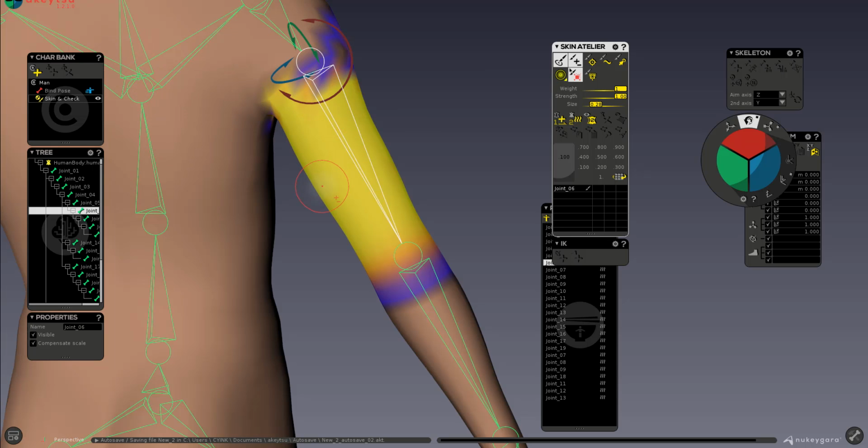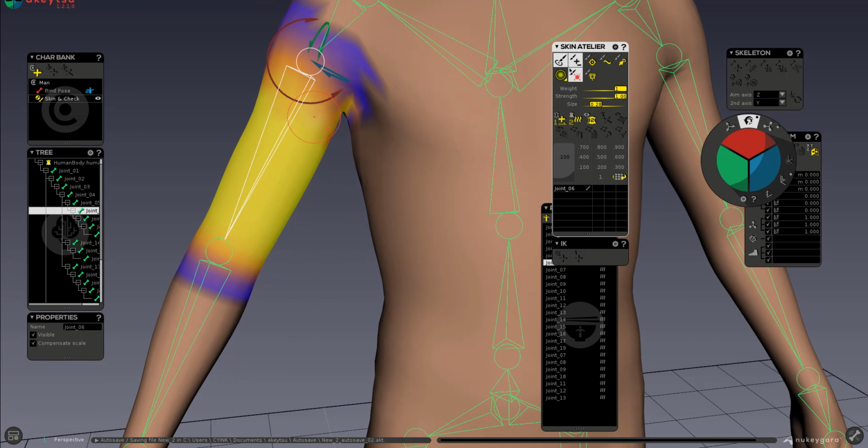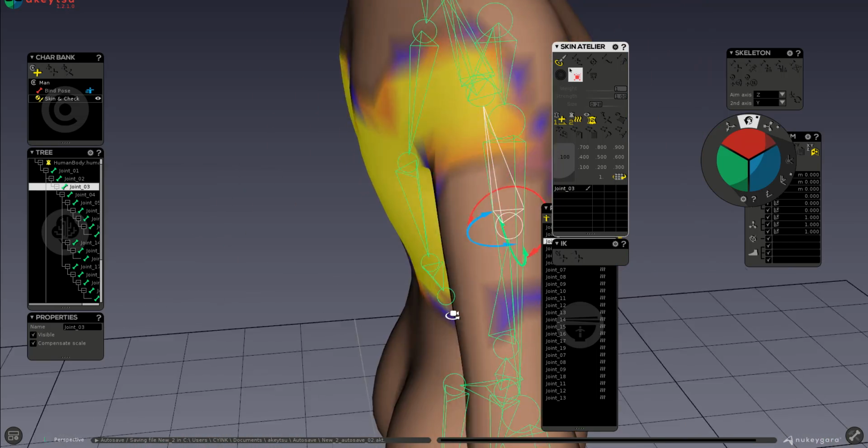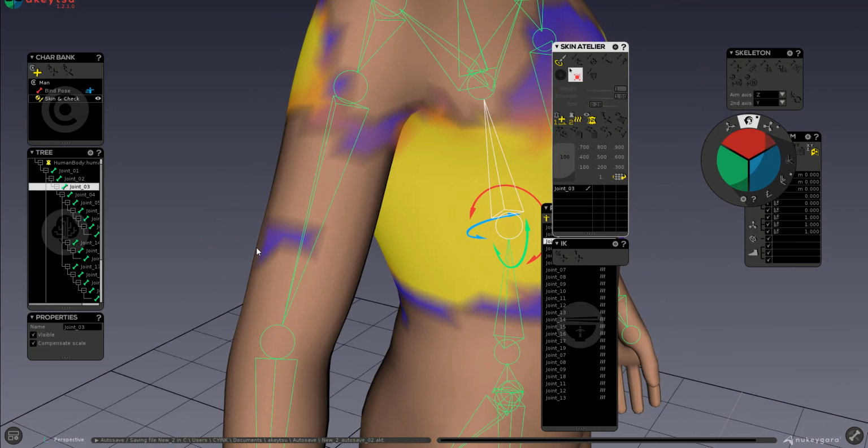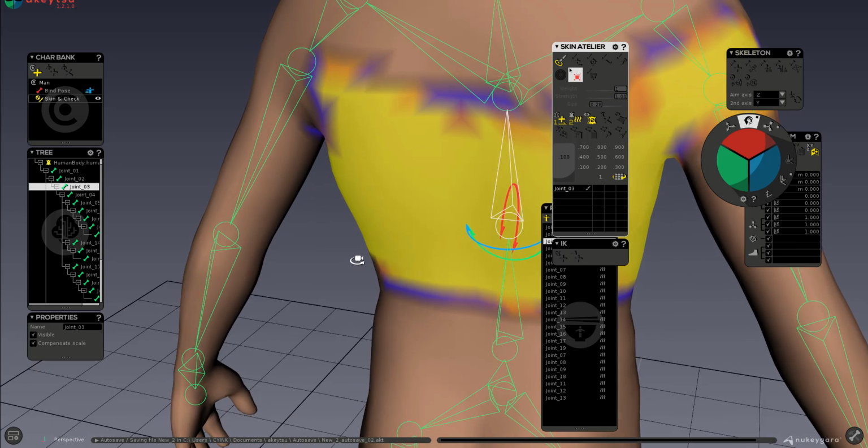And if you want to smooth this, there is no shortcut key for that. You just need to come through and have this selected, and then you can go ahead and paint this in and smooth this out. Contrary to apps like Maya and other apps where you need to hold down Shift and smooth out your entire thing, you don't get to do that here. So I'm also going to simply select A and use the right mouse button to paint all of these things out.